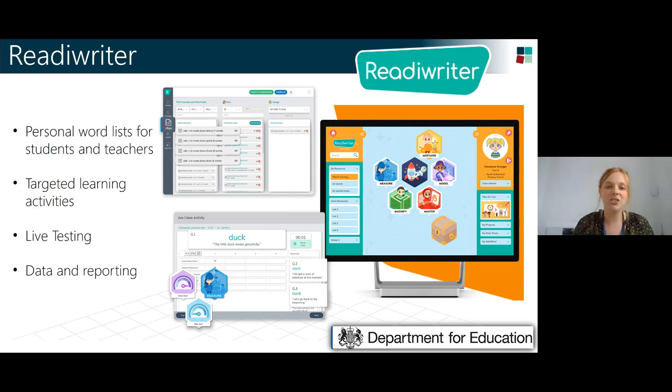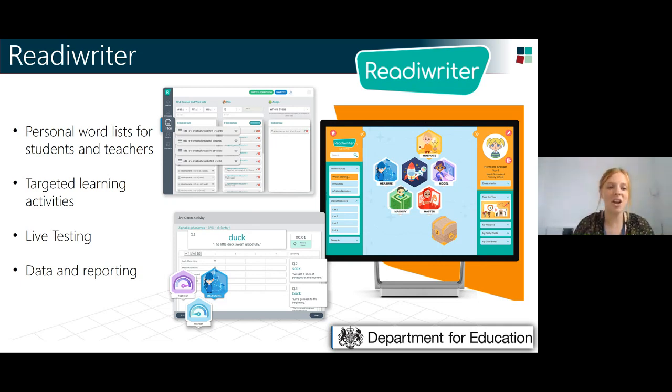And again, it's extremely useful for teachers in seeing the coverage and what should be taught and when, and it breaks down the spelling into different modules. So it means that children can go back and revisit things throughout their learning, and it will regenerate these spellings for them if you want it to.